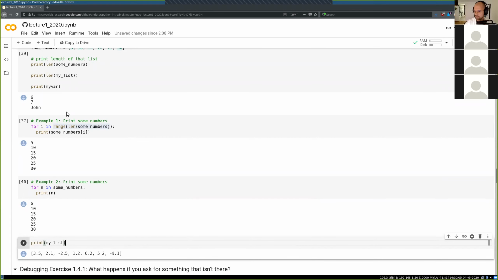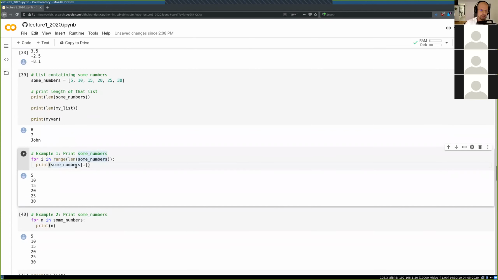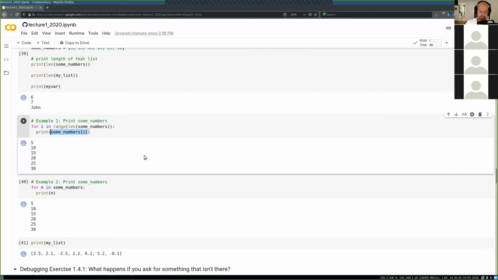This is how I would do it normally, but this notation here is just an example of how we can access it. For instance, we could also have used this to sum up over the numbers in some numbers for some mathematical operation. And we will actually do that later in this lecture during the example with the harmonic oscillator. Okay, I hope that answers the question somewhat.